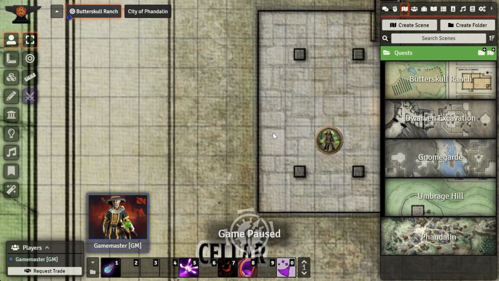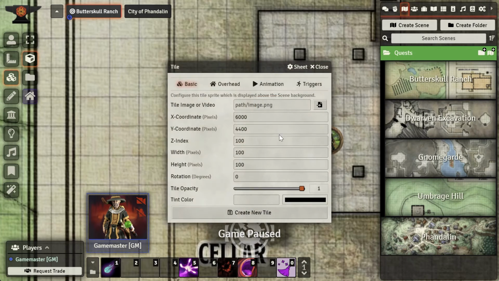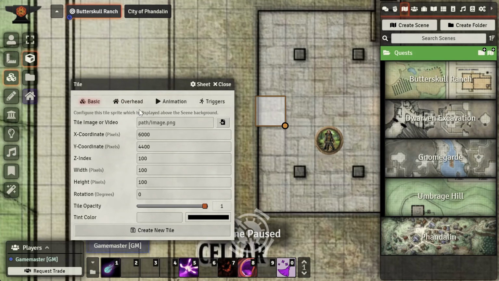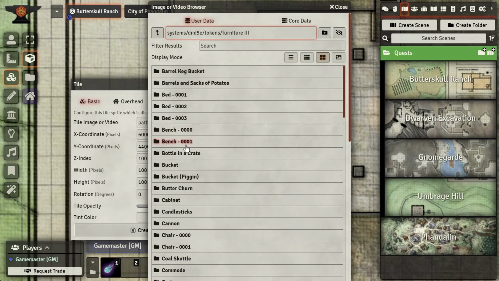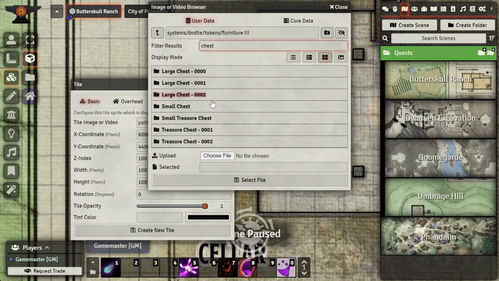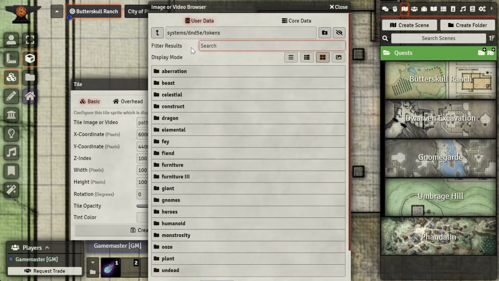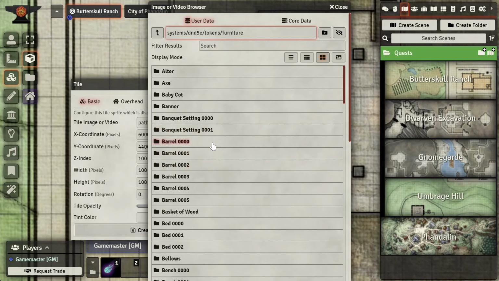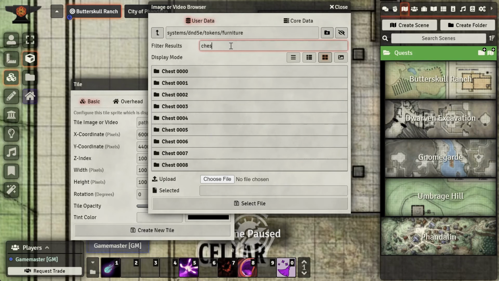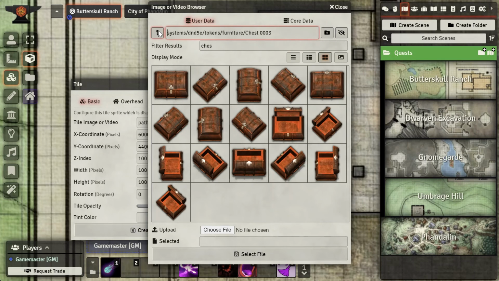So now I'm going to come out here, and I'm going to create another item. And let's just make it, I got to select the item thingy here. And let's just make it that size. So now we got a 1 grid square item. Now, again, we can change this, so it's not a big deal. We can even scale it if we want to. So now I'm going to pick a chest, but I want a chest that is, no, it's not from this one. I want to be in furniture, or not furniture 3. I'm pretty sure. Yep, there we go. All right. So now we've got all these chests to go in, and see that they're so cool looking.